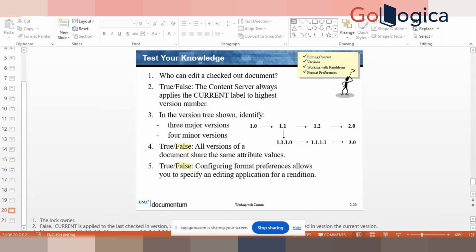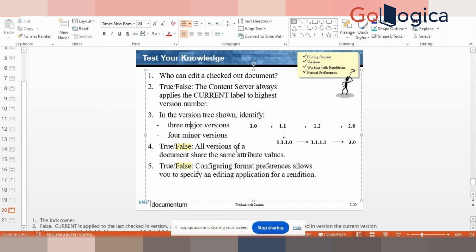Major versions are 1.0, 2.0, 3.0, correct, and the rest are all minor, because something has changed after the dot. That's why they are minor. For major versions, after the dot, it should always be zero. That's why it is major, right?